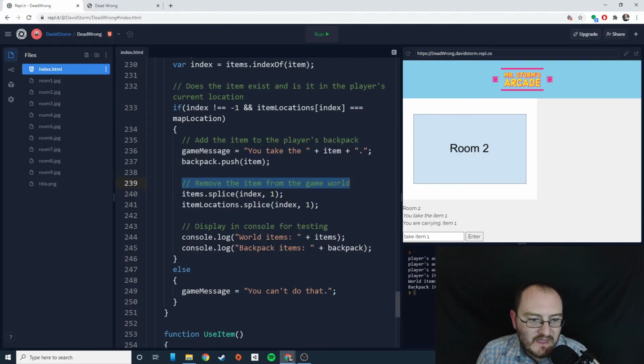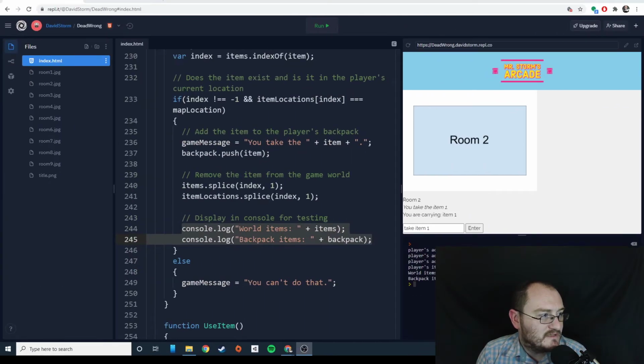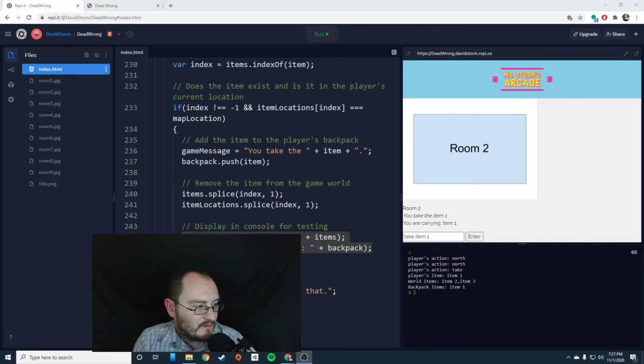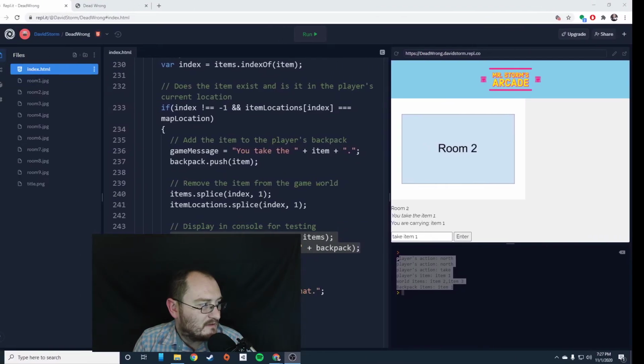Okay. And then I have a couple of console logs. Down here, my face is kind of covering it. Oh, didn't want to move that. Wrong thing to move. Let's move that. Okay. So over here, you can see that I have my console window, and this is telling me all the actions that are happening as they're happening. Matter of fact, let's move my, I keep clicking the wrong thing.